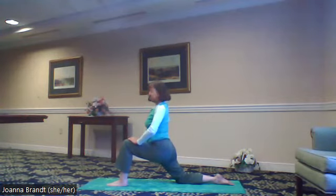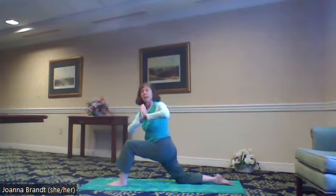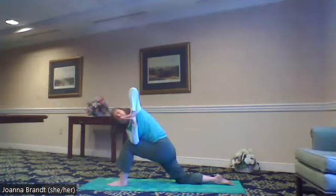So you can stay here, just finding your drishti in front of you, or bring your hands to your heart and rotate towards that front leg, coming into a spinal twist. Keep going if you like, bringing your elbow to the outside of your knee. Arms are vertical, palms are horizontal. Pressing into the side of your leg and into your palms to help you twist. And if it works for you, looking up past your elbow.